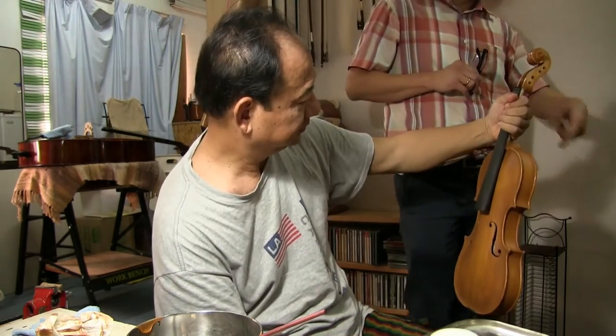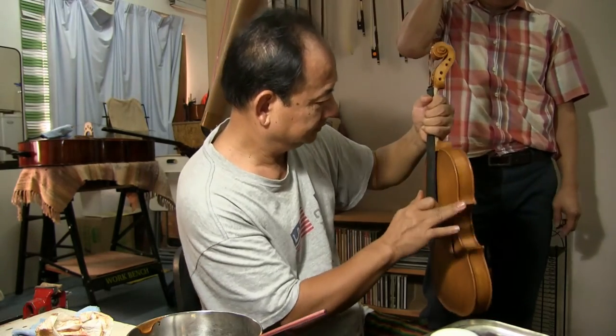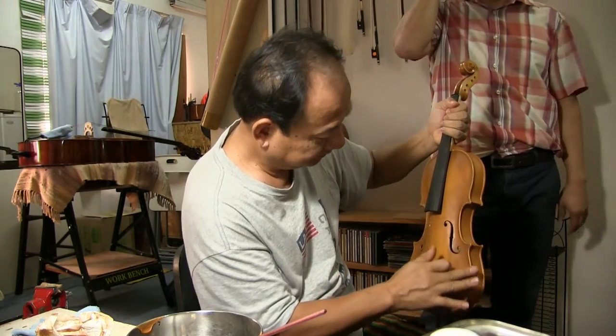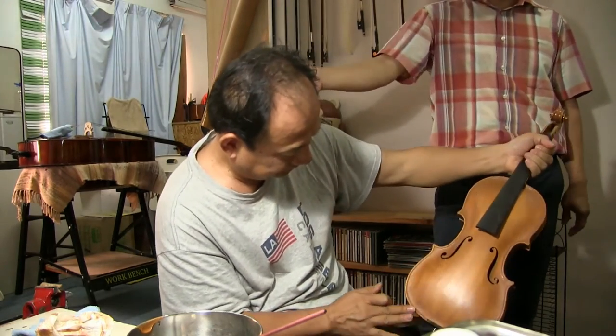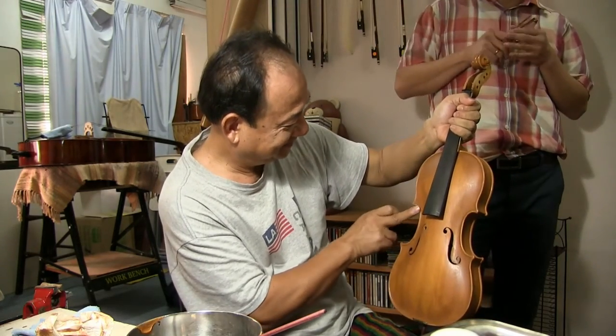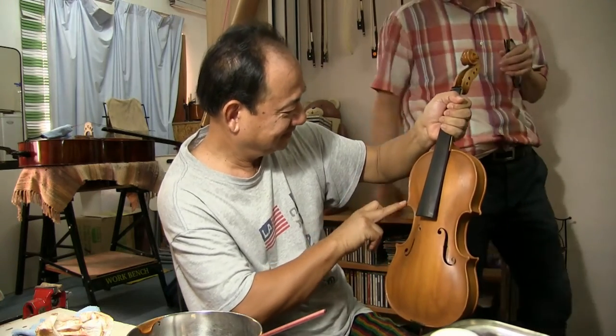It's putting on varnish. Oh, varnishing now. You make the whole thing here, isn't it? No. Come here to do varnishing. Mr. Daniel Chen. Daniel Chen. You can search for me on YouTube or Facebook. Is it? Yeah. Always can know him.